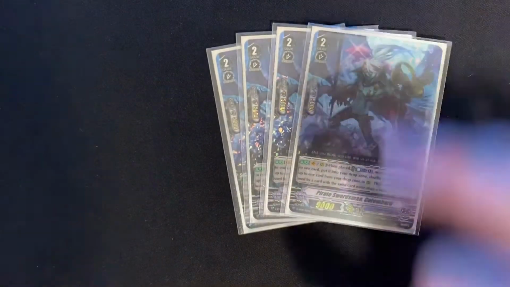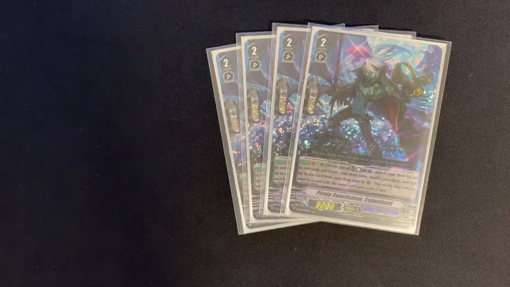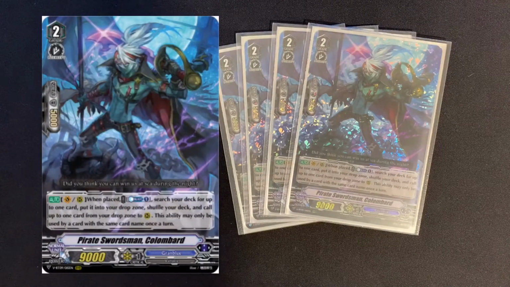Alright, on to our next grade 2. This is an awesome card, might be the MVP of the deck. Honestly, this is Pirate Swordsman Columbard. This came out in the latest set. When placed, Butterfly to Moonlight.